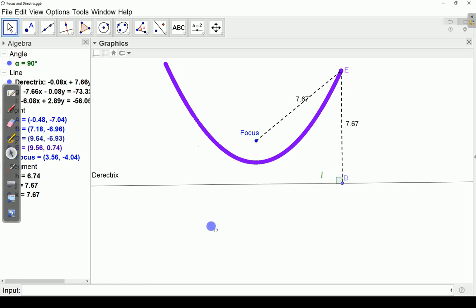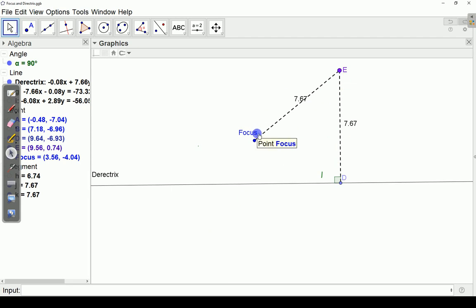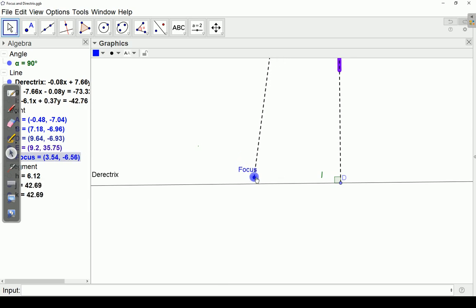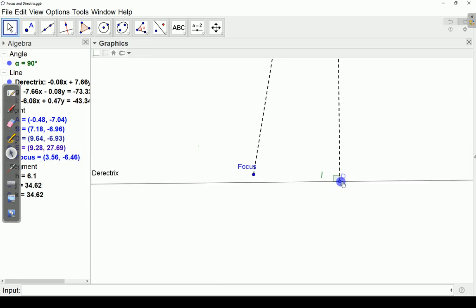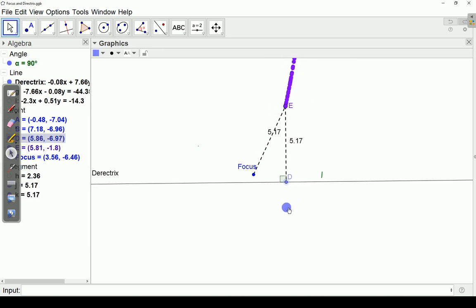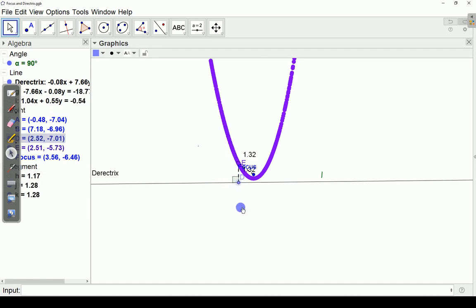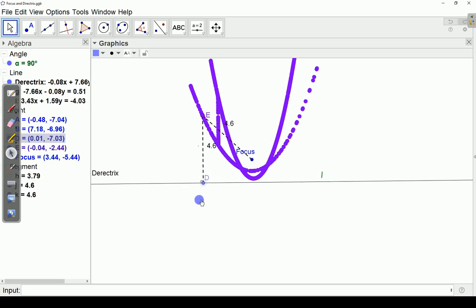And you can change what parabola you're looking at by taking the focus and moving it. So if I move it closer to the directrix, here it is real close, take a look at what happens to the parabola. Still a parabola, but this one is vertically stretched, or it has a horizontal shrink. But it still makes a parabola. That point E on the parabola is equidistant from the focus to the directrix. And so depending on where you move this focus, that will change the type of parabola you get.